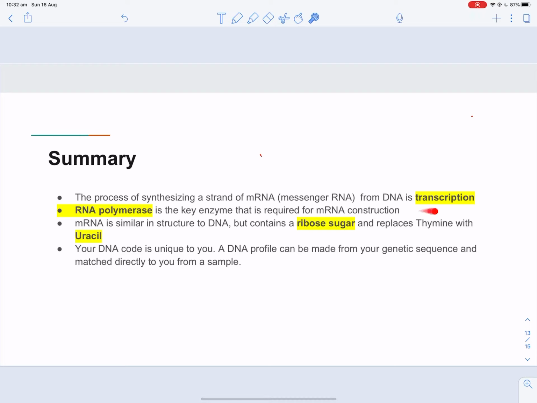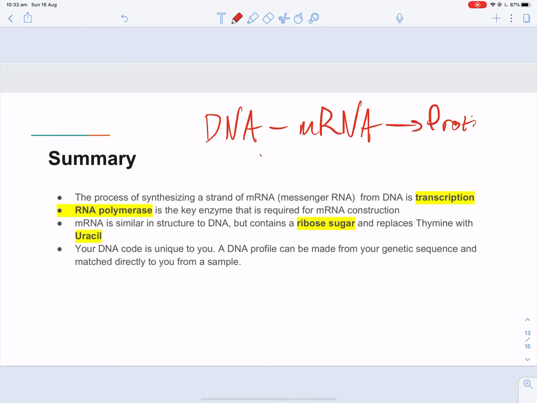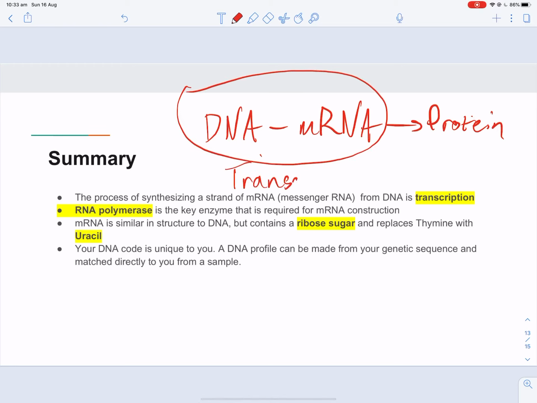So remember, guys, we've looked at transcription this week, and that is the process of getting from DNA to mRNA. That is transcription. So what we're looking at next week is how that then turns into a protein. But for now, we're just remembering this step here is called transcription. That's the most important thing to get out of today, and the few steps that happen to get it.